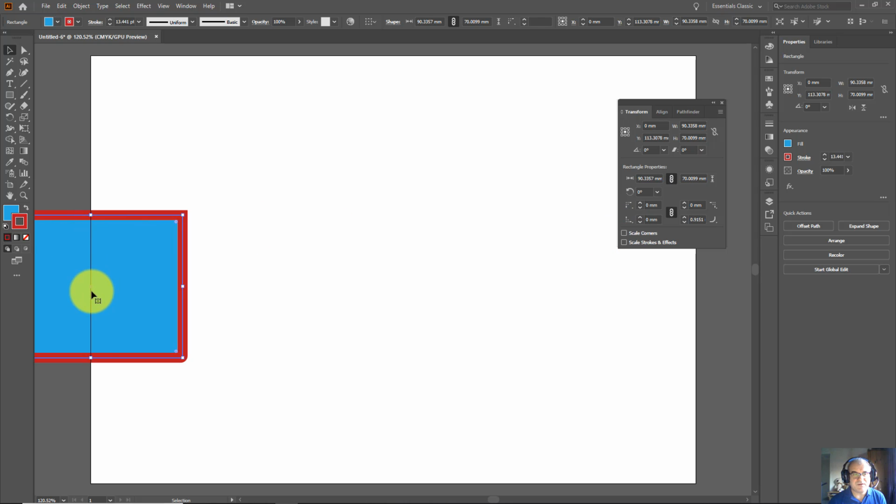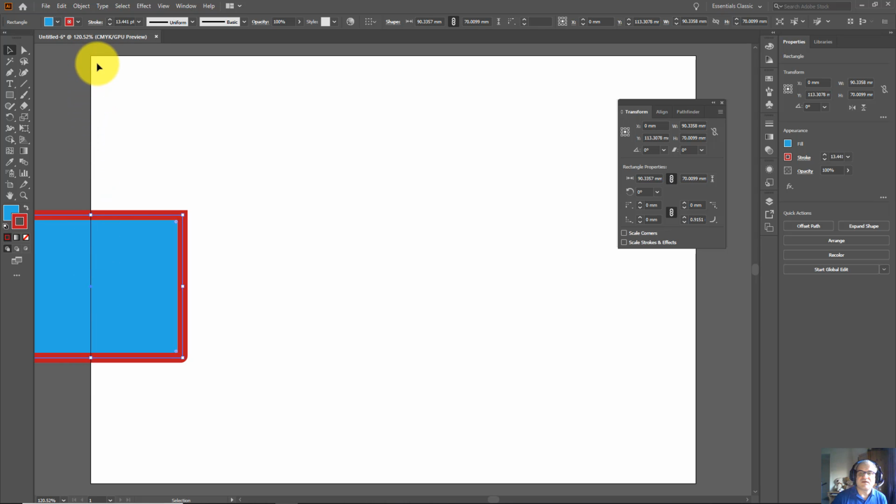As you can see, the position of this rectangle was changed, and because the reference point is set in the center, now actually the center of this rectangle, this line which represents the center of the rectangle, is stuck on the left edge of this document.